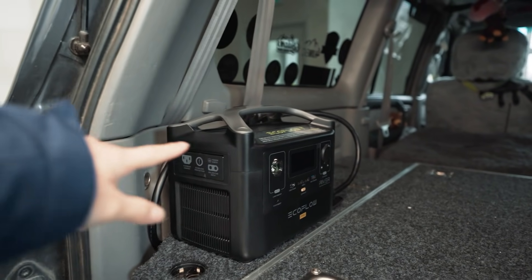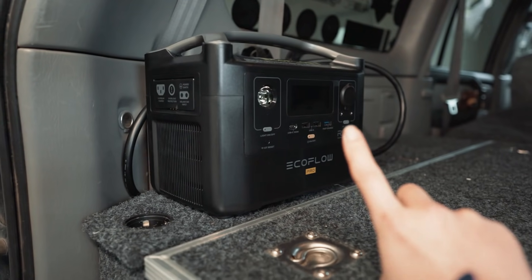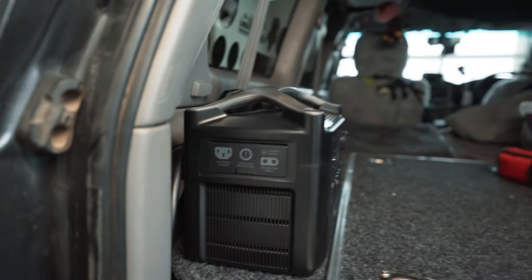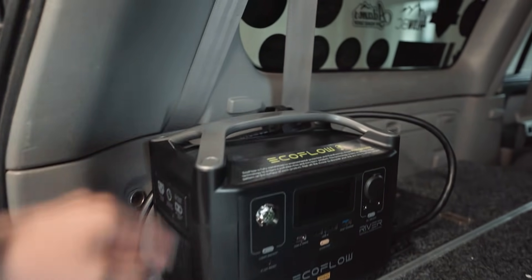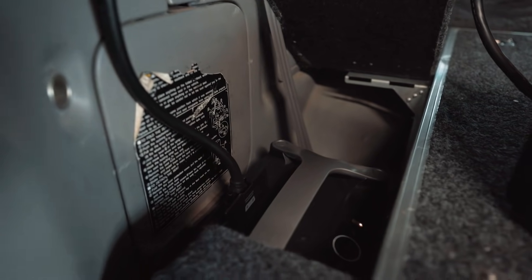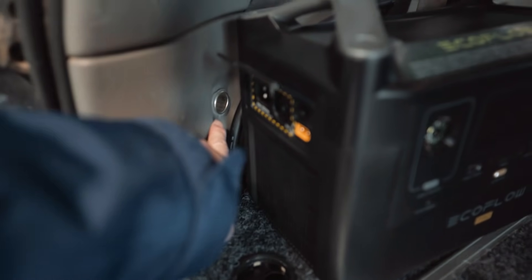Let me show you how everything now fits into my setup as I originally planned. They actually nest really nicely. The main module I would just let it sit here when I'm traveling — I'm going to drop it down so it doesn't bounce around. At night when I'm sleeping on this platform, I can just plug my heated blanket right there. In the summer I'll need a smaller fan. As for the extra battery, I don't want to have too many big modules on the surface. That module is already nested under — I'll show you guys right now. This is quite a perfect spot where that battery sits in. The wire can come through this gap and connect to the main module, and the main module can just keep charging through the port here to the 12-volt, which comes from my secondary battery in the engine bay.